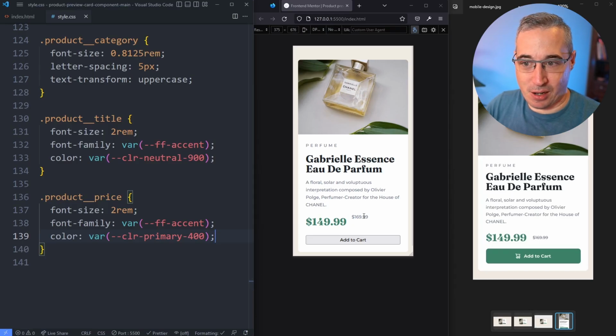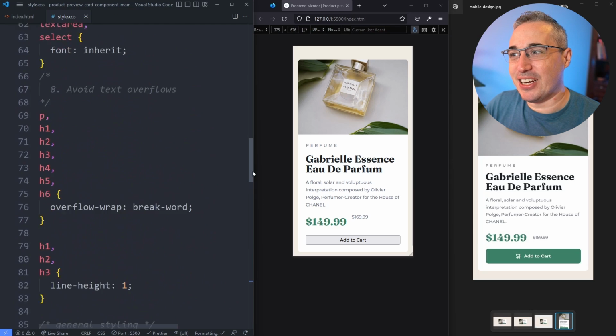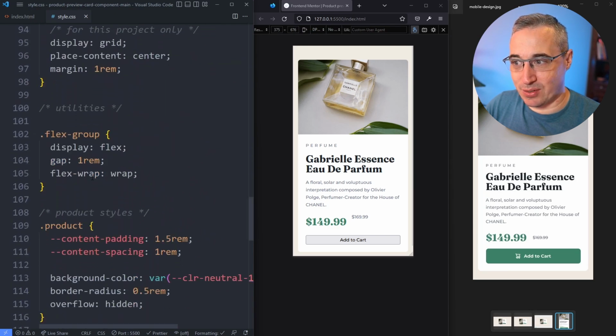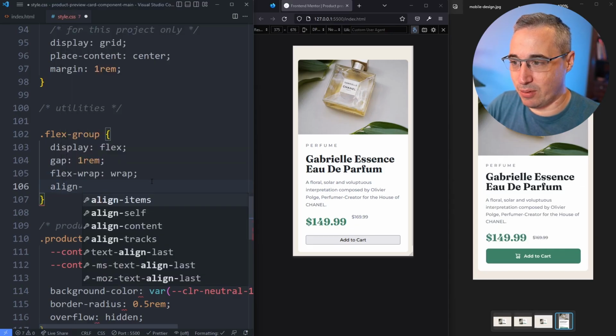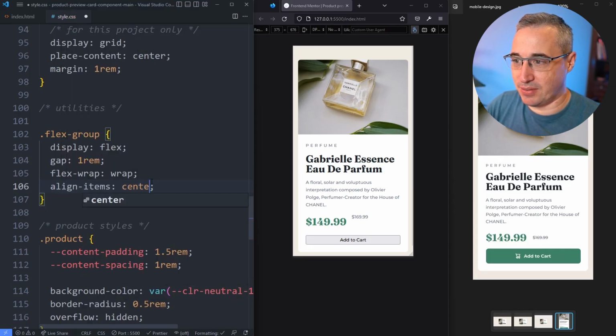As I did say, I thought we'd have to set something for the vertical alignment there. I don't always set this up in my flex group, but it depends on if I saw more stuff for this design. Maybe this would have to be broken out, or maybe it would just be a consistent thing in all my flex groups, but we'll just throw it here for simplicity for now. So, an align items of center to vertically center that.